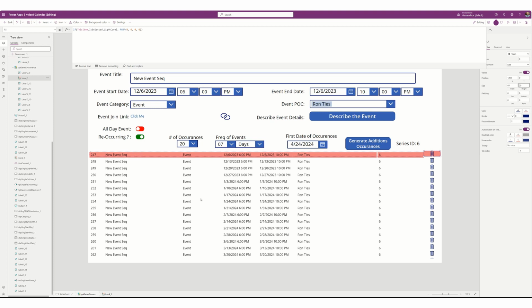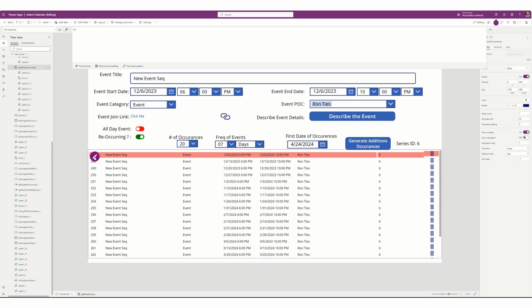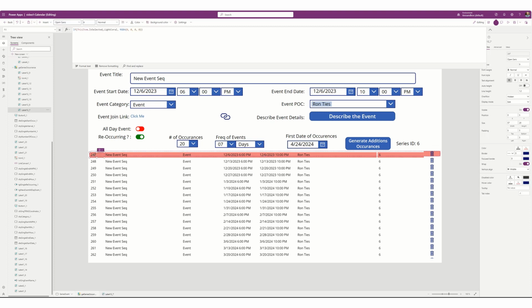Okay, so it looks like our template size is not set right. No, template size is right. I bet you it's because these things aren't at the top. Okay, so what we want to do is set all our y coordinates on all these fields to 0, because they're probably like on 3 or something. That's why they look like they drop down.